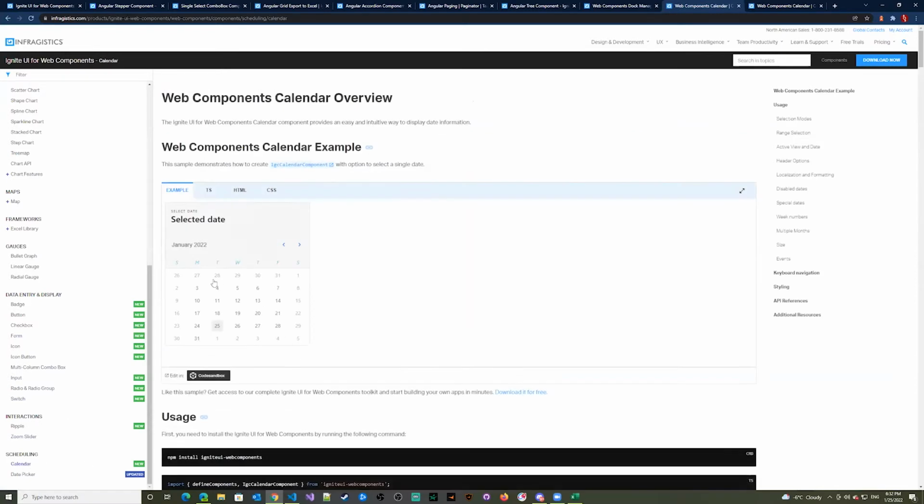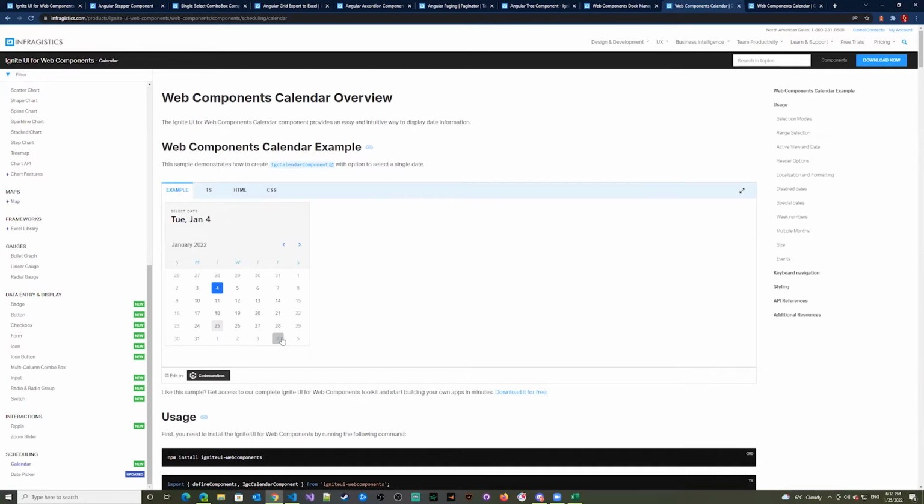Like Jason was showing in the screenshot, the calendar. You probably will notice that the calendar looks a little bit different than the one that we have in Angular. Functionality wise, it's exactly the same calendar, meaning the behaviors are the same.